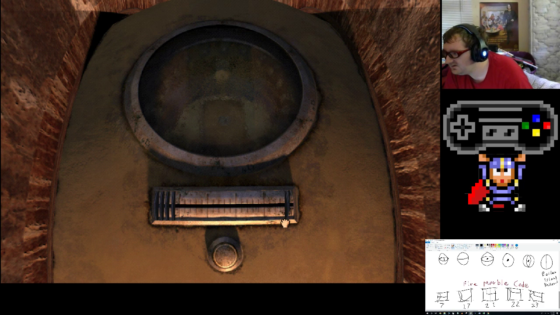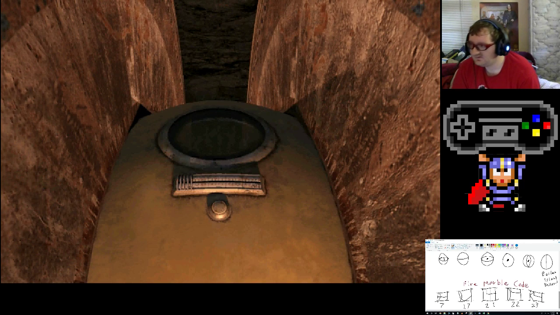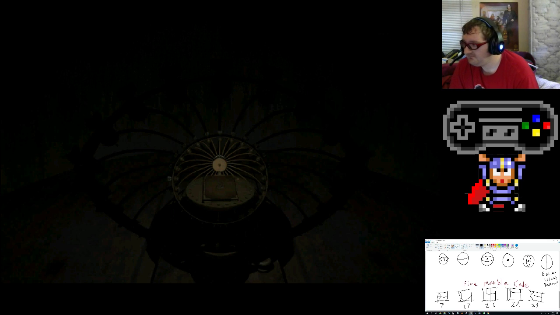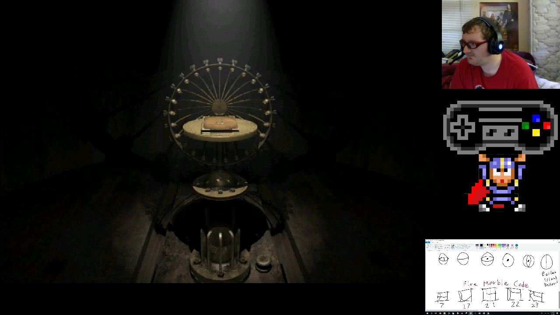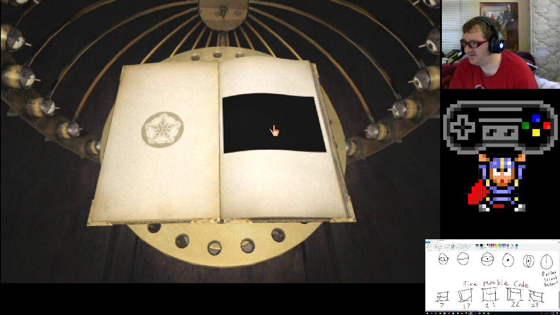So 25, 24, 23. That's 2, 3, 4, 5, 10, 17, and then the only thing that's left is blank. We can't do anything with it.